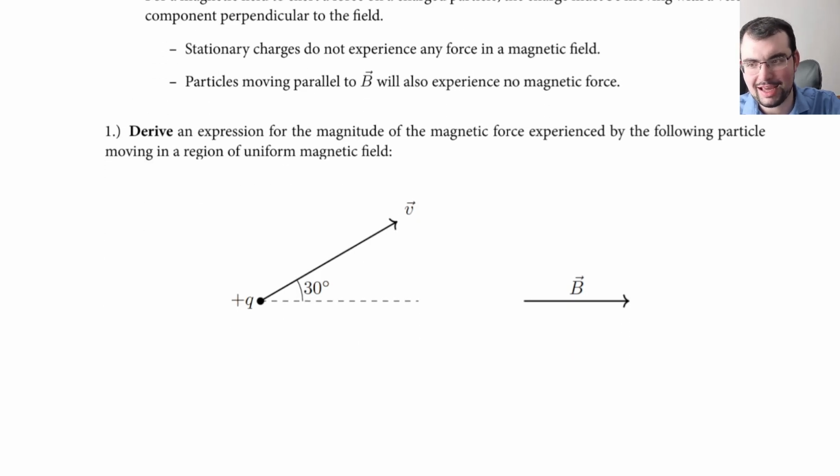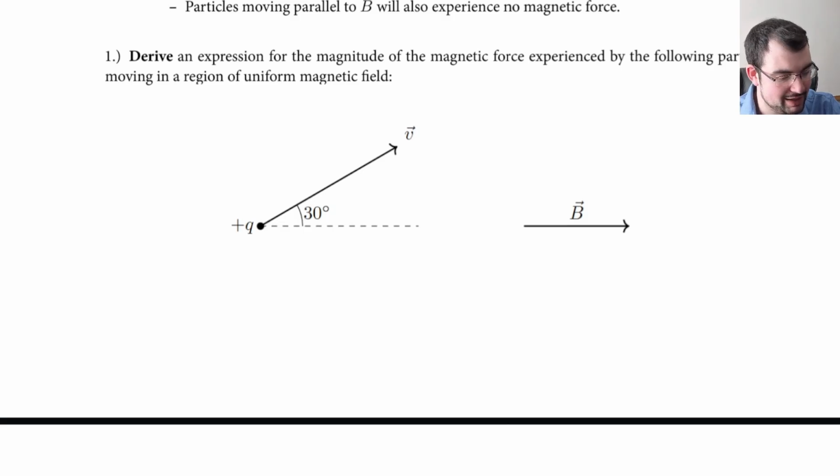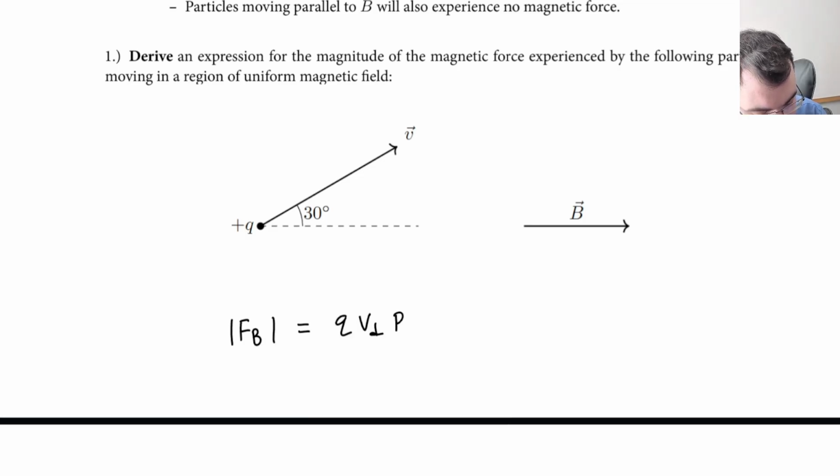So here's a contrived case where we're just showing that only part of the velocity matters in this. Determine the magnitude of the magnetic force experienced by this particle, given that there's a field B pointed to the right and its velocity V is oriented at this angle and its charge Q. Well, we know that the magnitude of the magnetic force FB is equal to Q times V perpendicular times B. Alrighty, simple enough. So now let's look at it. This velocity component is getting completely ignored. The parallel component gets entirely ignored. The B field does not care if you're moving parallel to it. What it does care about is the velocity perpendicular to the field, V perpendicular.